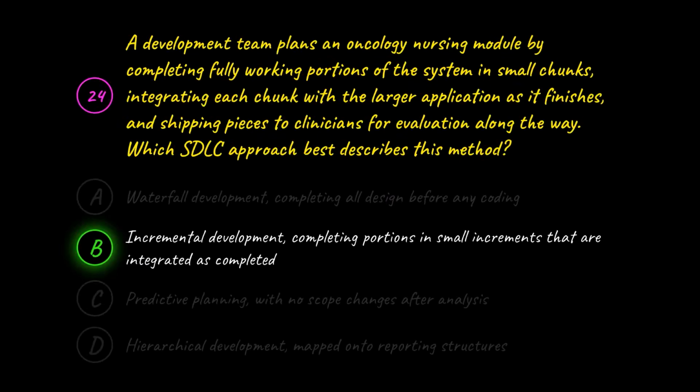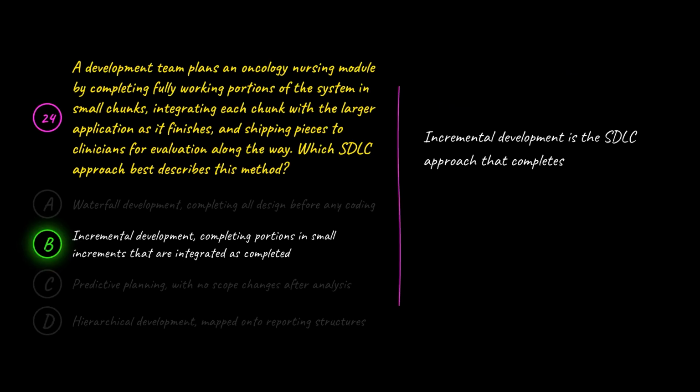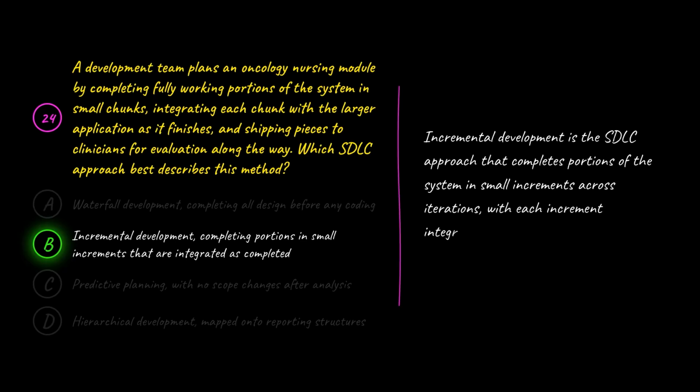The correct answer is B. Incremental development, completing portions in small increments that are integrated as completed. B is correct because incremental development is the SDLC approach that completes portions of the system in small increments across iterations, with each increment integrated into the whole as it is finished. The advantage is that working portions reach users earlier than they would in a strict waterfall.